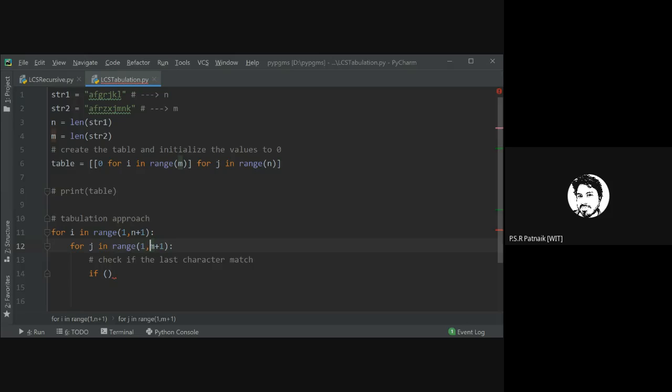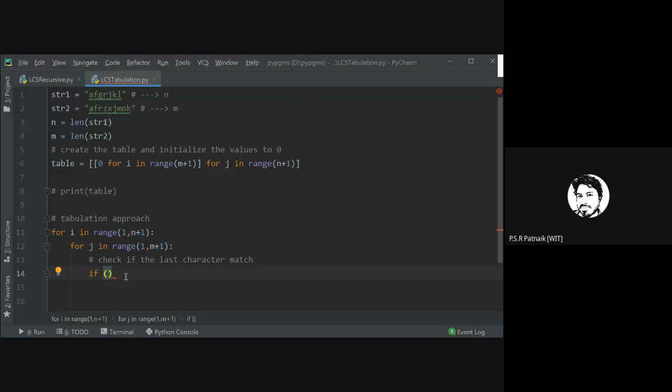So I'll say 1 comma n plus 1, 1 comma m plus 1. If that's the case, then I also need to include more rows to accommodate the dummy row 0 and column 0. So here I'll start with 1. I hope you're getting the logic of why I'm starting with 1.